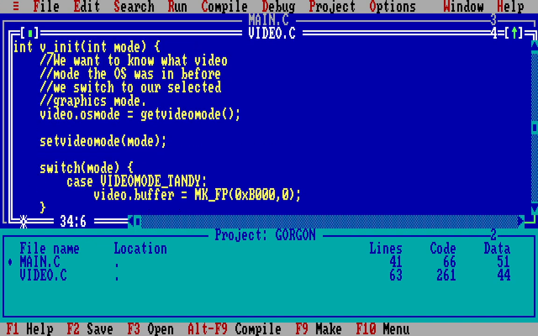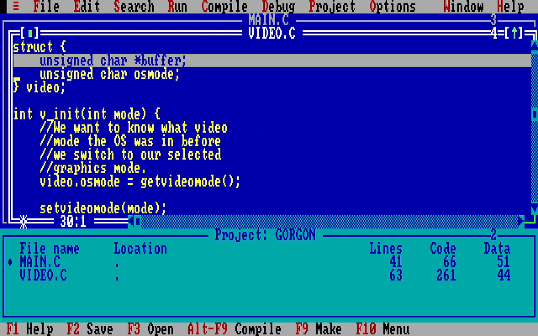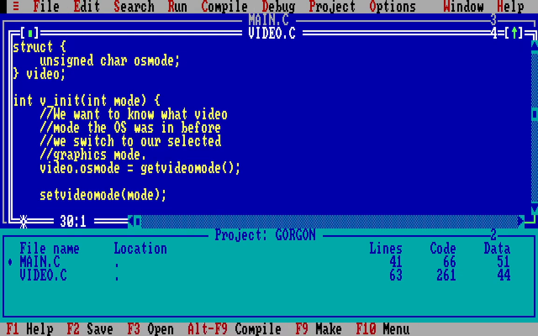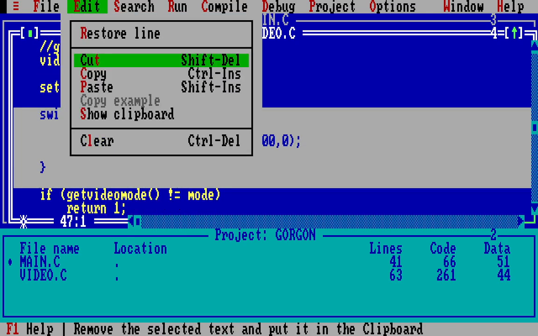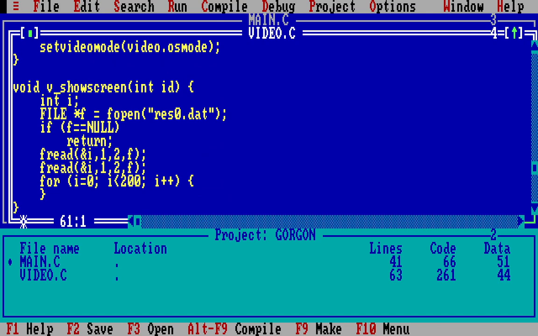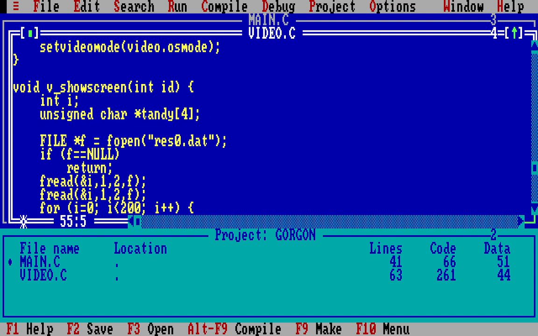So we're actually going to need, I guess honestly, this value is not really useful. Cut, which means that I can get rid of this code. Cut. Because we're actually going to need Tandy specific code, and I'm going to need 4 addresses. So unsigned char star, and we're going to call this tandy. We're going to give it 4.